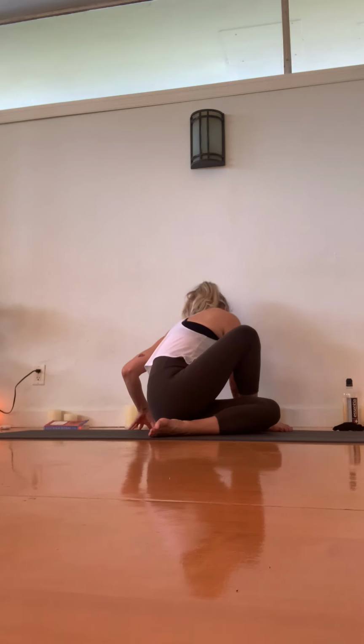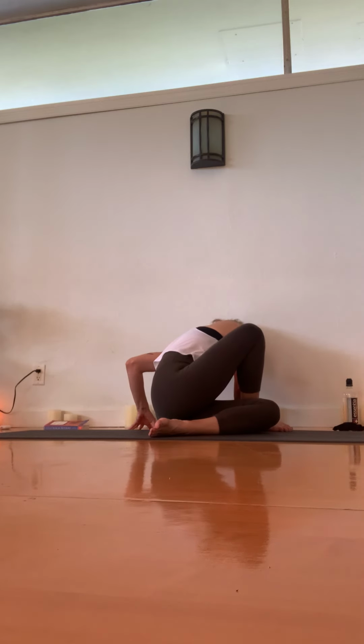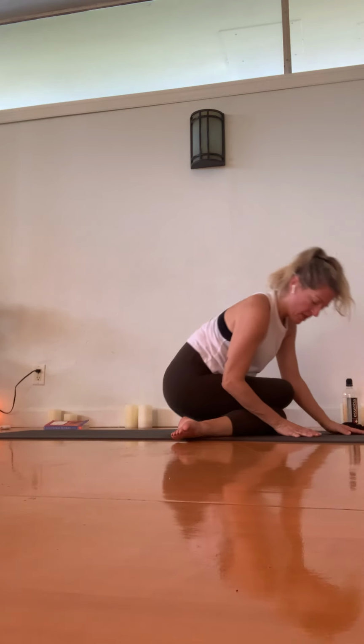Face forward, breathe in. Unwind, counter the twist, exhale. And come back to center. Gomukhasana, right knee can go over the left. Left leg again, foot straight. If you want to do the arms, it's the left arm above that reaches down, right arm comes underneath, or maybe the hands rest.